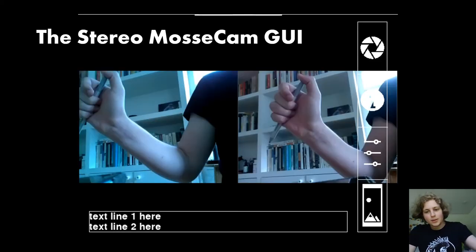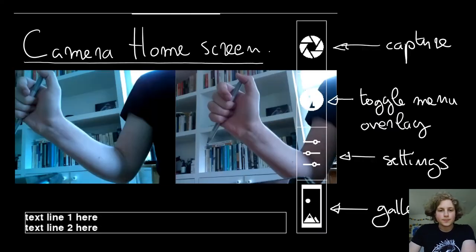One thing now I want to talk about is the graphical user interface for the program. This is what you would see on the LCD screen if the LCD screen were connected, and it's what you would see as well if you plug in through the HDMI of the camera to an external monitor. The first thing when you turn on the camera and it's plugged into a monitor or the LCD screen is the home screen. And the home screen right now, as you can see, is not completely finished. At the bottom of the home screen, there is a little box with text line 1 here and text line 2 here. This is placeholder text that I haven't really made use of yet.